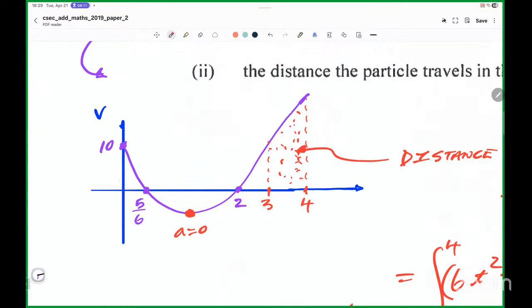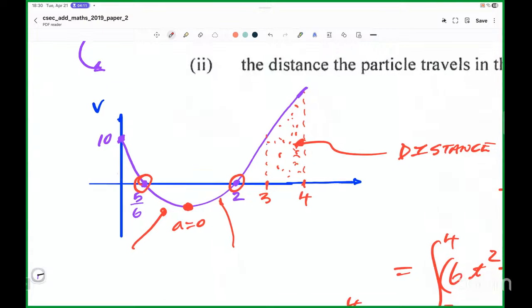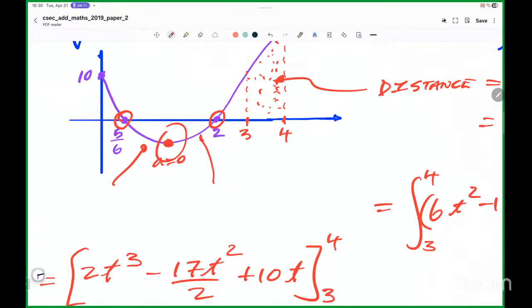No, stop is when the speed equals zero. Yes, it stops when the speed is zero. So it stops speeding up. It's speeding up here, and then it stops and starts slowing down. See that? If you're driving a car and you're pressing the gas and you want to start slowing down, you have to take your foot off the gas. So momentarily, for a moment, you're not speeding up or slowing down. So at an instant, it is going at a constant speed. Right here, it's changing from speeding up to slowing down.